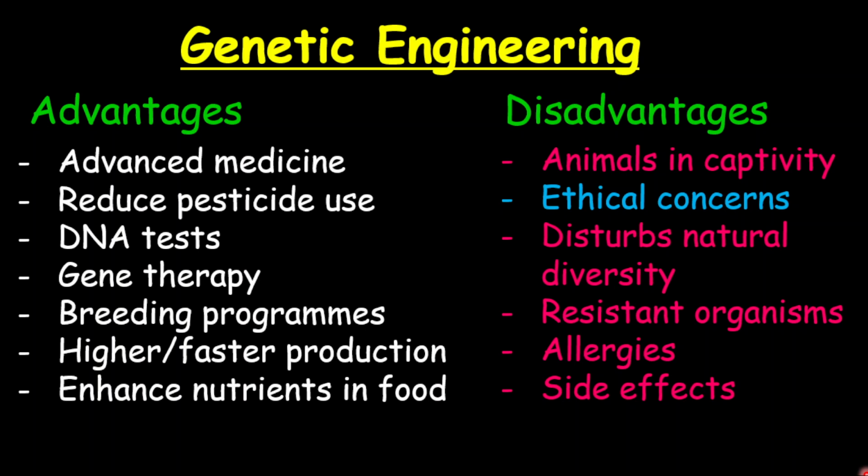Disadvantages now could be, one, that animals may be held in captivity. Linked to that, we could talk about the ethical concerns, and also not just ethical but religious concerns that are attached to genetic engineering, because of course you have to look at the social aspect as well. And also, we can disturb natural diversity, because if we develop a new organism, it changes the dynamics of the food chain and how our organism relates to other organisms. Because if you change rice, for example, a certain bird may eat that rice, but the beta carotene may be poisonous to certain organisms and may kill them out. So that again can disturb the natural balance of the ecosystem.